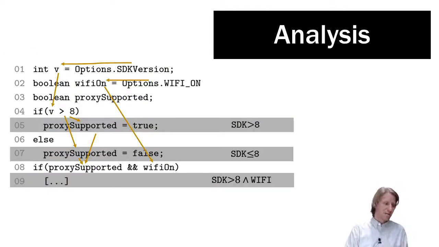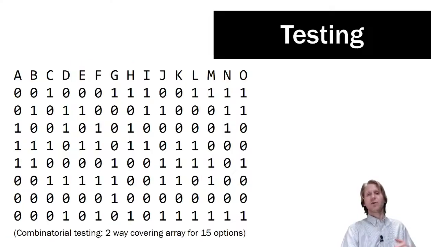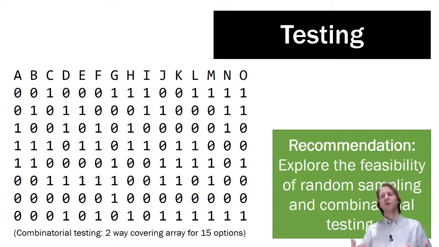Also, there are lots of analysis techniques in the research literature on configurable systems, for example, tracking options through the source code, which might also help with removing them and understanding their impact and testing them. And also for testing, there's a lot of work like combinatorial testing, which surprisingly none of our interviewees was familiar with, which is a very powerful technique with very few configurations to test interactions among many options. And I think there's a lot of potential here to explore some of these mechanisms to try them also for feature flags.